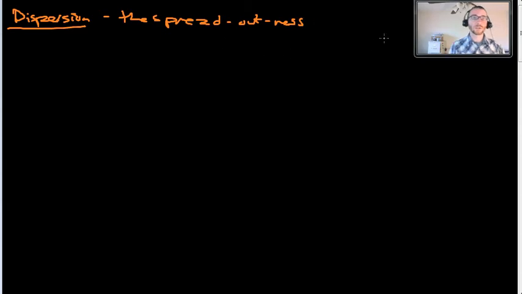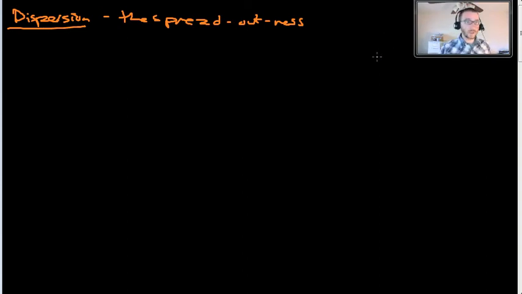Dispersion is the spread outness of our data, which is not a word, but you know what I mean. How dispersed it is. And dispersion is what makes the world an interesting place. It's what makes it important to think about statistics, right? If everything was the same, there would be nothing to explain. But what we really want to explain is why things are different. And in order to do that, we need to talk about how different they are, and then how much of that we can hope to explain.